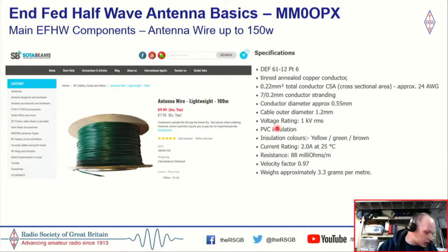So it's really nice and lightweight, so it's ideal for the SOTA people, people that want to do a little bit of walking, hiking, whatever. But it's not great under tension, so for a home installation, if you want to put a little bit of tension on it, it's probably not the choice to go for.